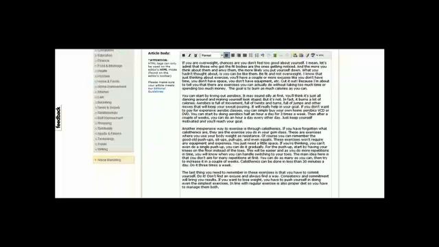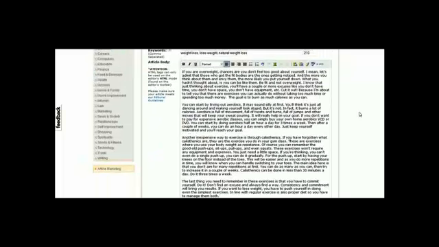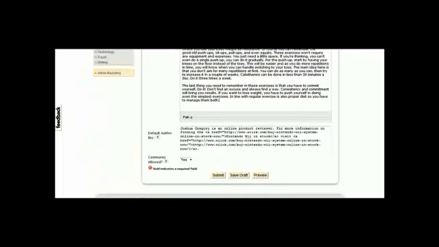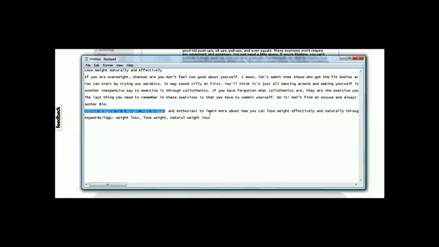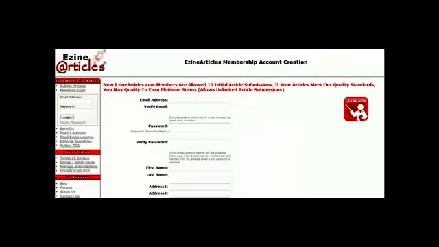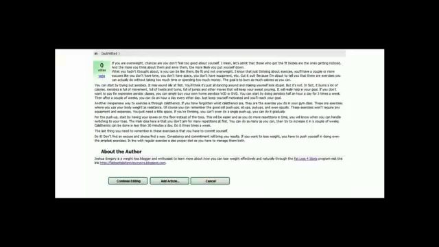And then you could make the paragraphs shorter if you wanted to. And then right here, this is your chance to put in your new author bio that you're going to be using. So I'm just going to copy and paste that in here. And again, this would be the additional article. So the article you submit to ezinearticles.com, you want it to be different from the other ones. So you want to submit the first article you wrote to Ezine Articles, then you want to submit the rewrite articles to goarticles.com and articlesbase.com, and the additional article directory I will show you.